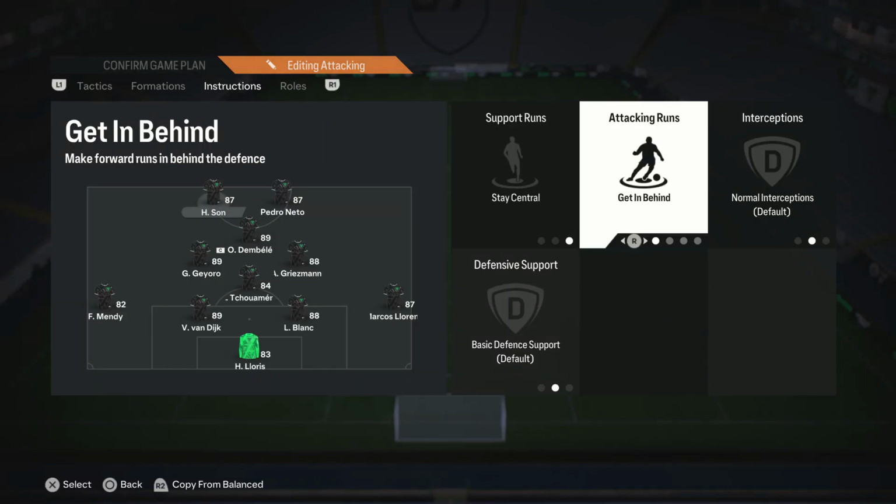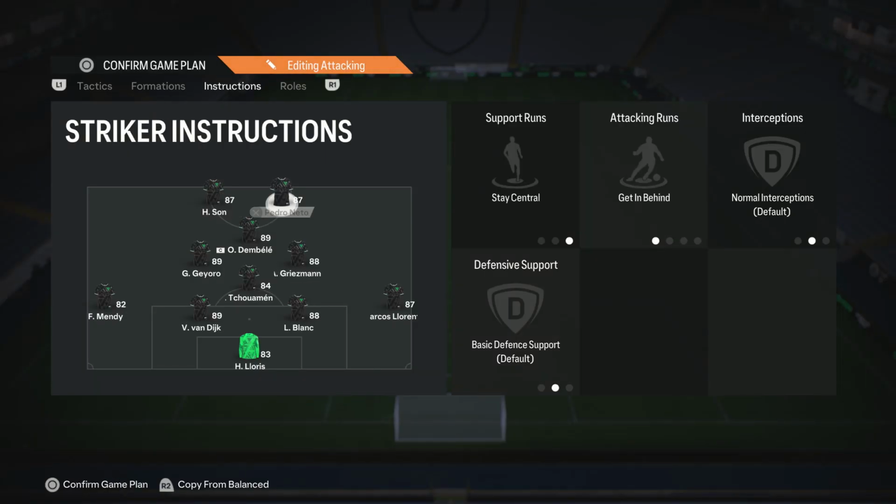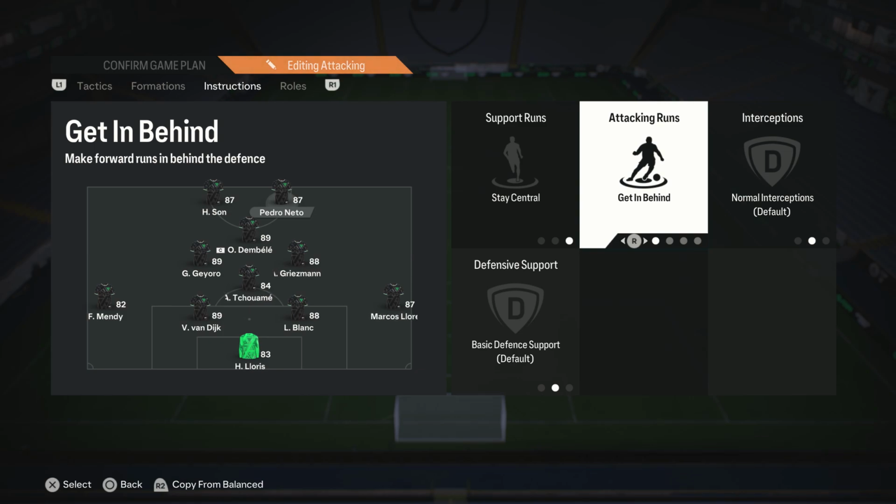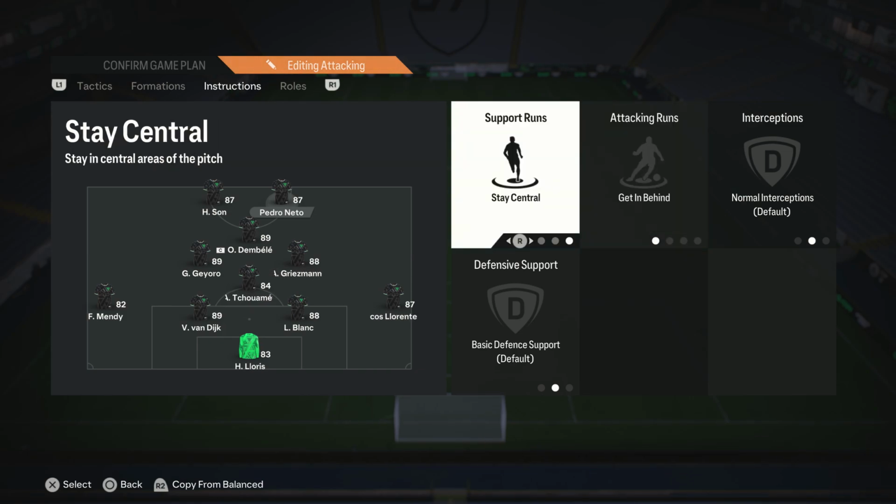For both the strikers, guys, on the player instructions, we have them on stay central and get in behind. Pretty self-explanatory instructions. Stay central obviously means they will primarily stay in the narrow areas closer to the rest of the team, and get in behind means they'll always look to utilize their pace to get in behind those high defensive lines which people use and get as many chances as possible.